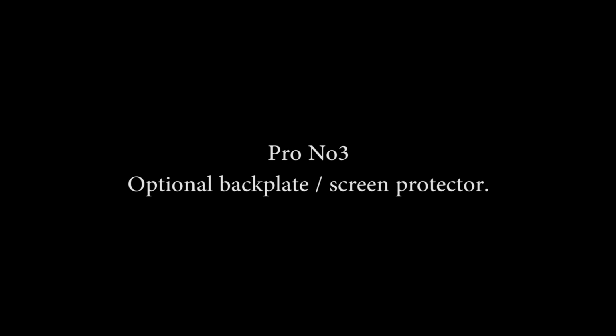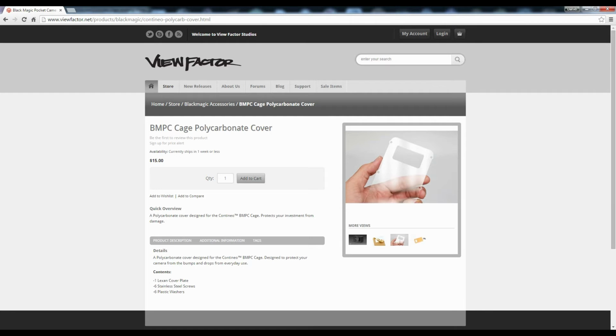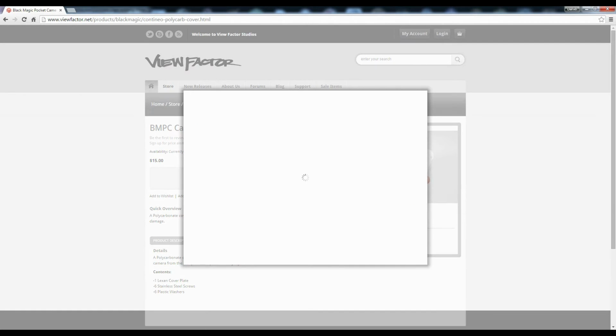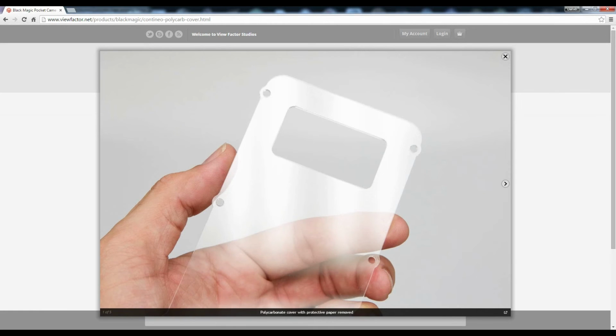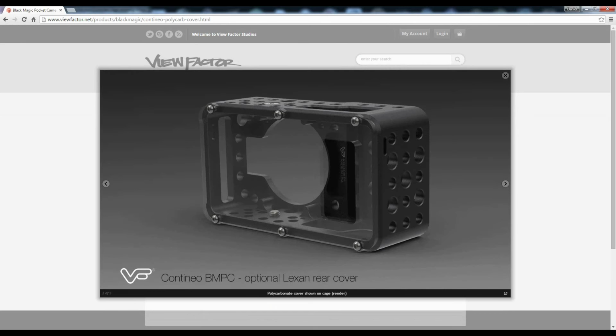Pro number 3, optional backplate. I'm including this in spite of not having bought it myself, because this addition to the cage sets it apart from all other cages for this camera. Combining the cage with this optional backplate creates a full enclosure for the camera, which as far as I know isn't possible with any other cage.